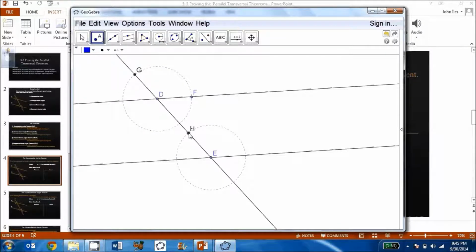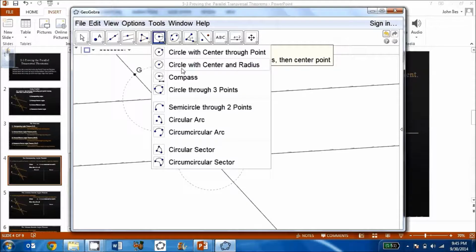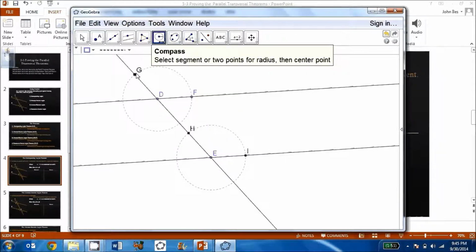So now I'm going to be able to measure these two angles, and we check to see the angles are congruent using a compass. So I'm going to go from G to F, and I'm going to put that circle on I. You see how it goes through H? That's an indicator that this angle is the same size as this angle. And likewise, I can come down here and go H to I, and then drop it on F, and it hits again. Alright, so this pretty much proves that corresponding angles are congruent to one another.